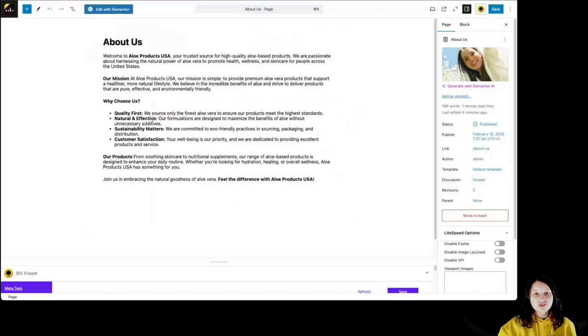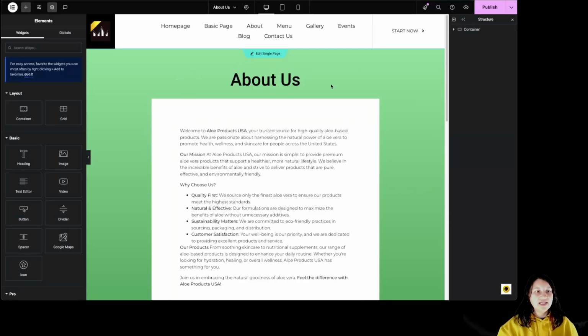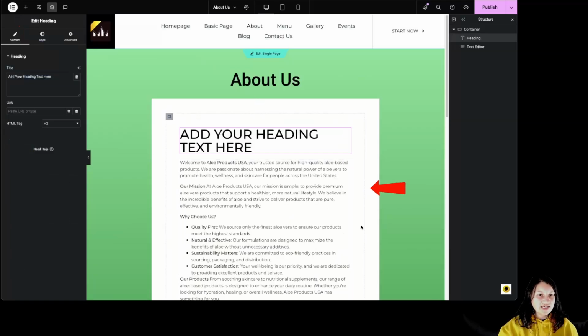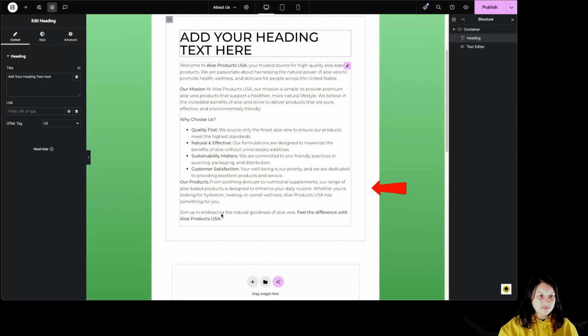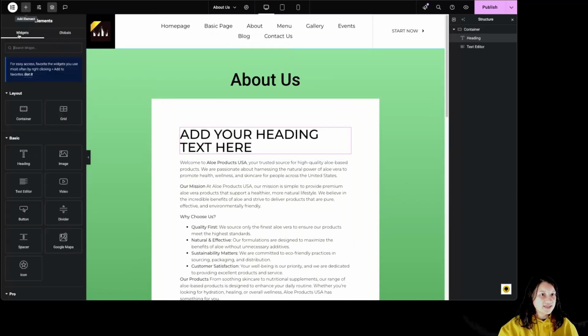And if we don't want to use the template for a single page, for this page for example, we can simply click over here to edit with Elementor. Okay, and now we can add more elements if we want to. From the plus from over here, we can simply drag the elements in this part over here where we can customize it, like so.